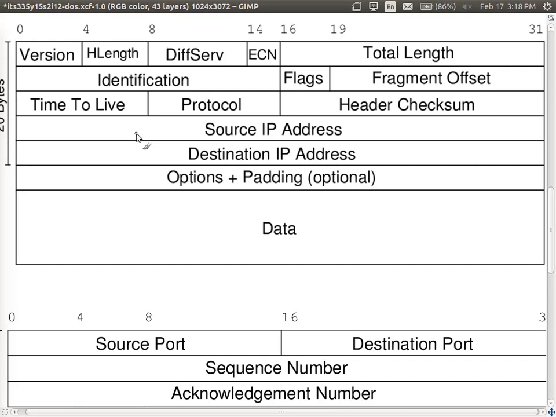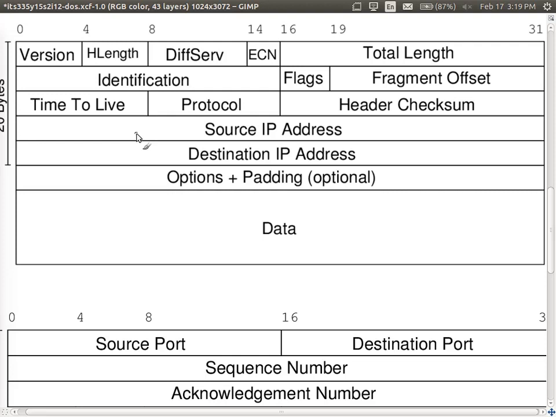From our course perspective, or from what you know, source and destination are two things that we always come across. Who's sending it? Who's receiving it? Right? There are many fields here, but from our perspective, we often care about who's the source and who's the destination. Right? There are some other things about the length and the type, but that's important.